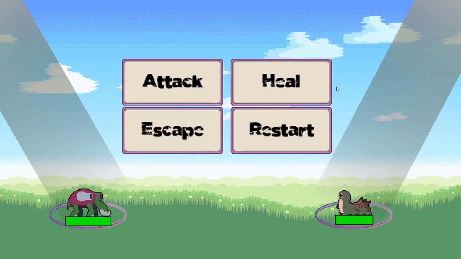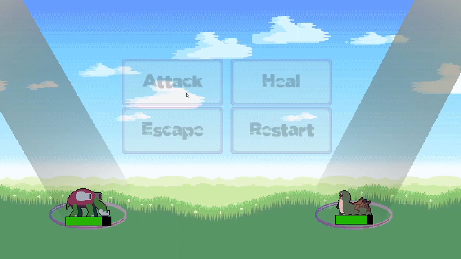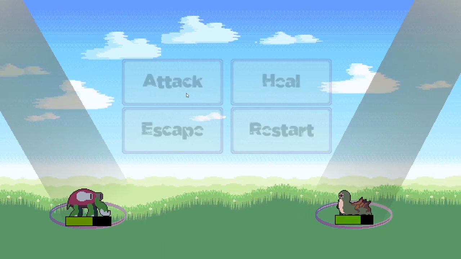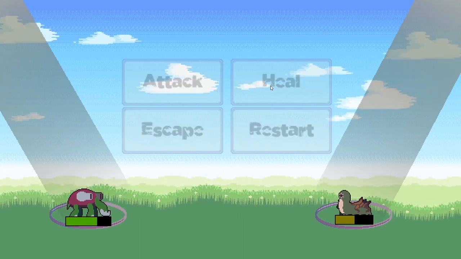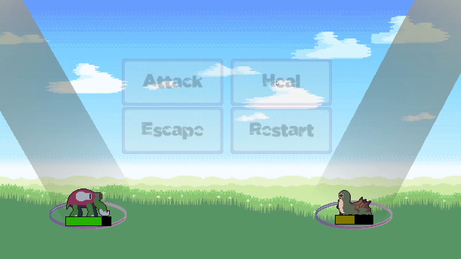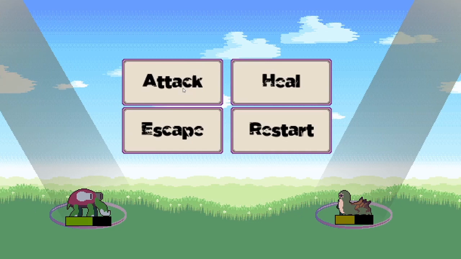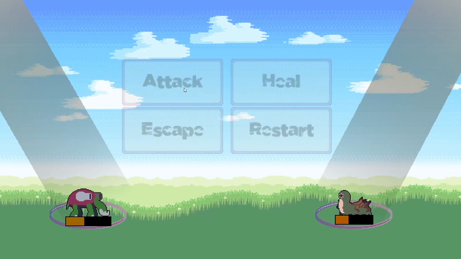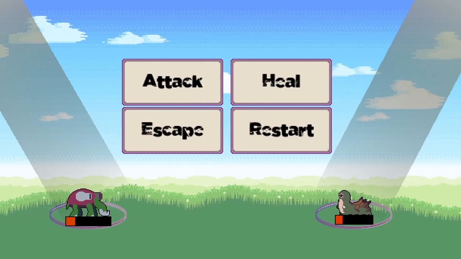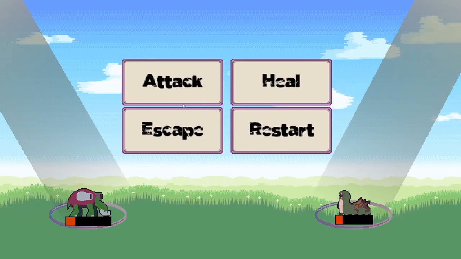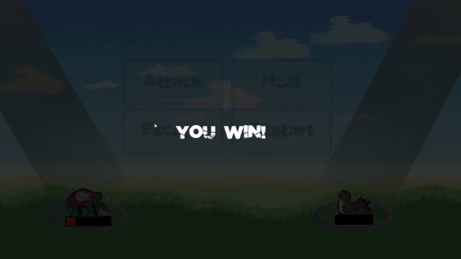Okay, so we have a battle start. Let's attack. We have normal damage being done. This guy does a lot more damage than I do, but I can heal. Now I'm off to a better path. And when he dies, it should go black and say, you win. Yes, okay, and no other alarms are being triggered. We now have a functional win game.